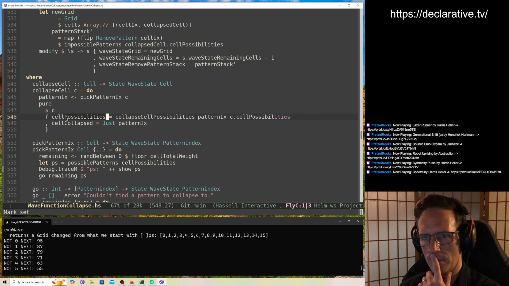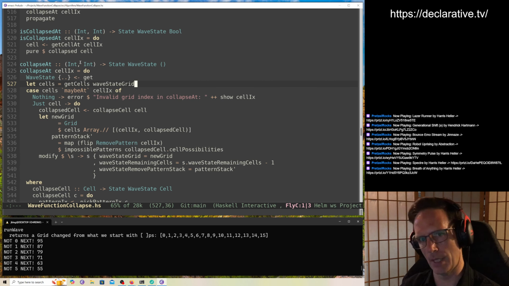Okay, so let's, I think we could check that by, at the beginning of ClapSat, we can look at the cell possibilities of the cell that we get out of the waves from get cells.